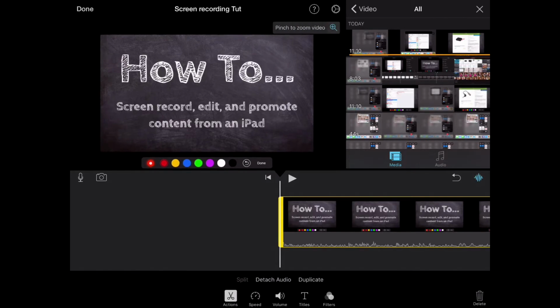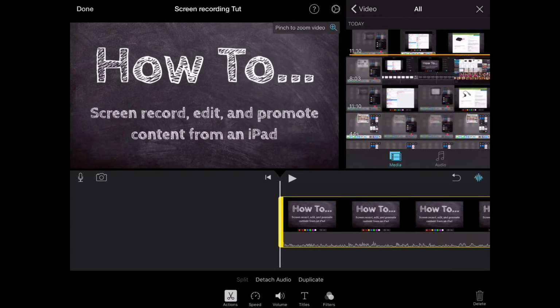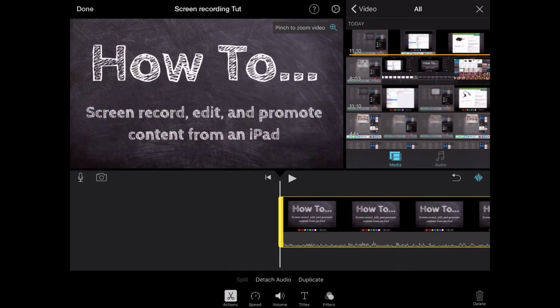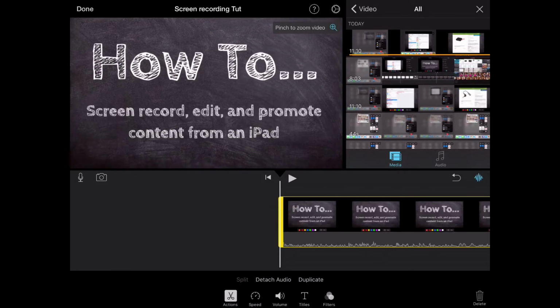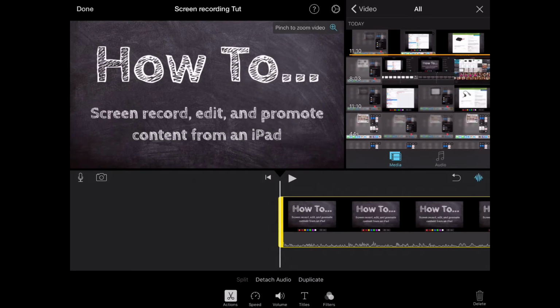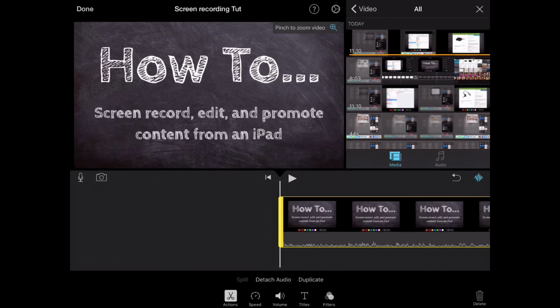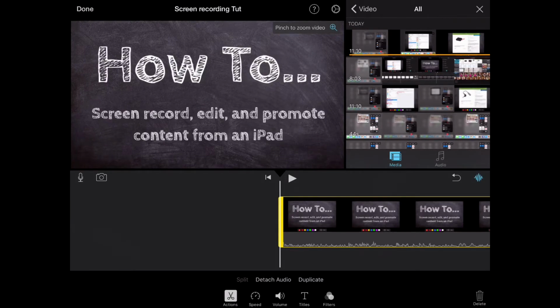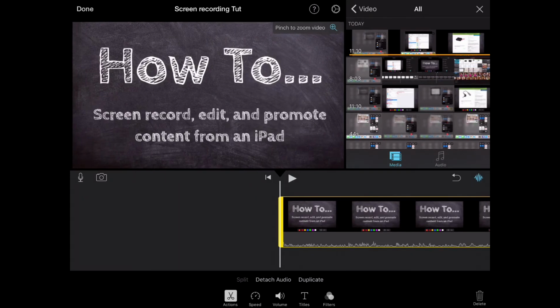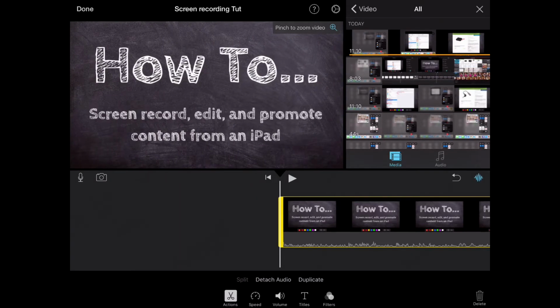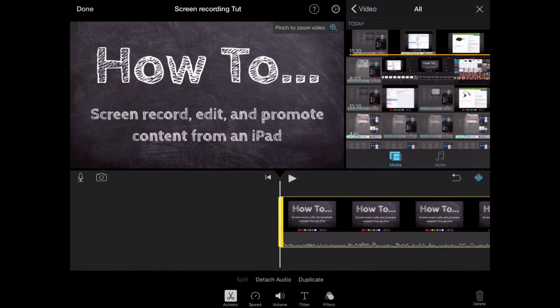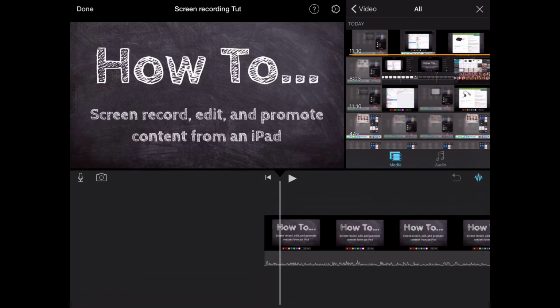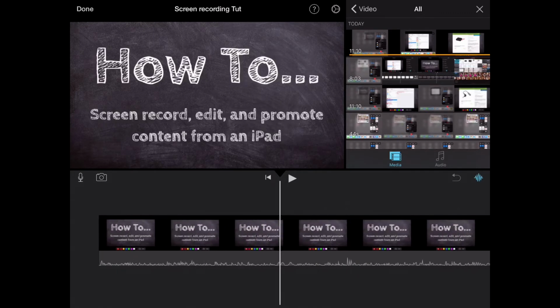So now I can actually zoom in on the slide, and I'll move it around just a little bit to make sure that I'm right at the spot that I want to be. And there we go. I think that's going to be really good. If I zoom back and forth here, I can see I'm just going off into the black. So I'm just going to leave that right there. And now watch as I scrub through this.